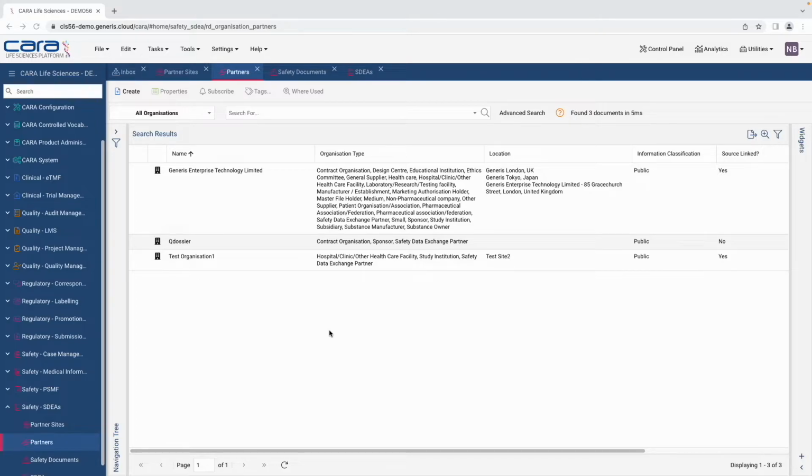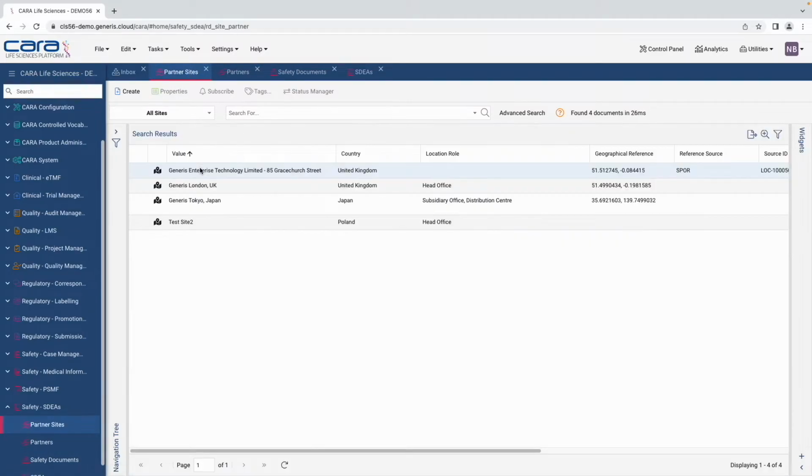As you saw, within each organisation, it's possible to add multiple locations. And we can see here in this main grid that for generis, there are 3 different locations associated with it. If you wish to add or view the various locations, we can come to this partner sites view, and here we can view all of the locations that exist within our partners.